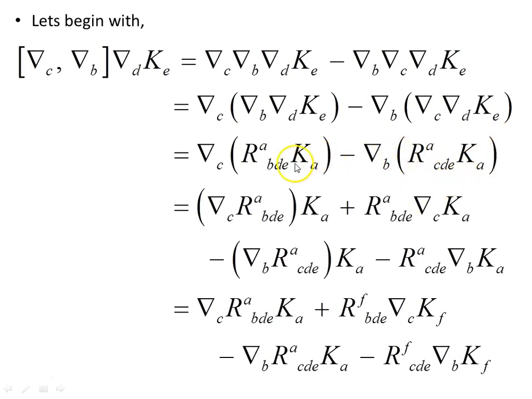Now what we're going to do is use the product rule or Leibniz rule for this covariant derivative acting on the object inside the parentheses here. So first, the derivative of the Riemann tensor times the Killing vector plus the Riemann tensor times the derivative of the Killing vector, and similarly for the second one, we have the covariant derivative of the Riemann tensor times the Killing vector minus the Riemann tensor times the covariant derivative of the Killing vector. When we do that, writing that out down here, removing the parentheses, this is our first result.